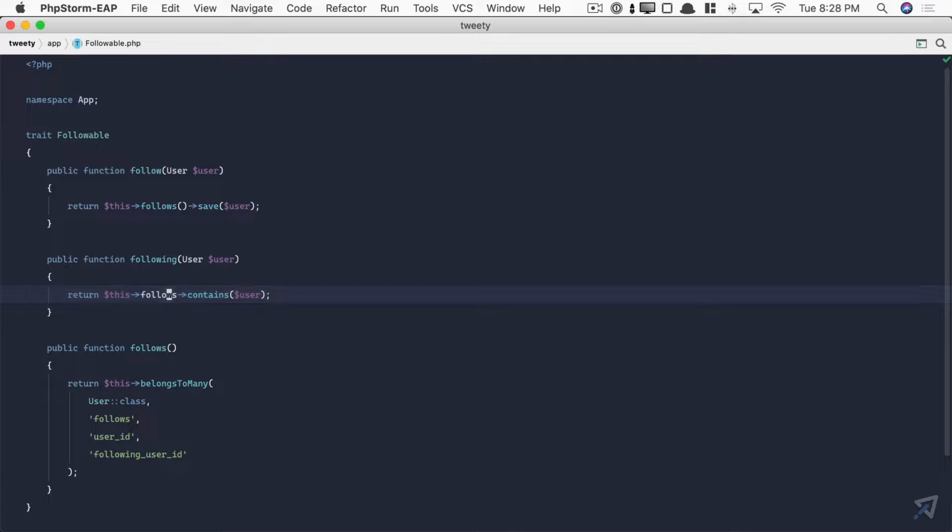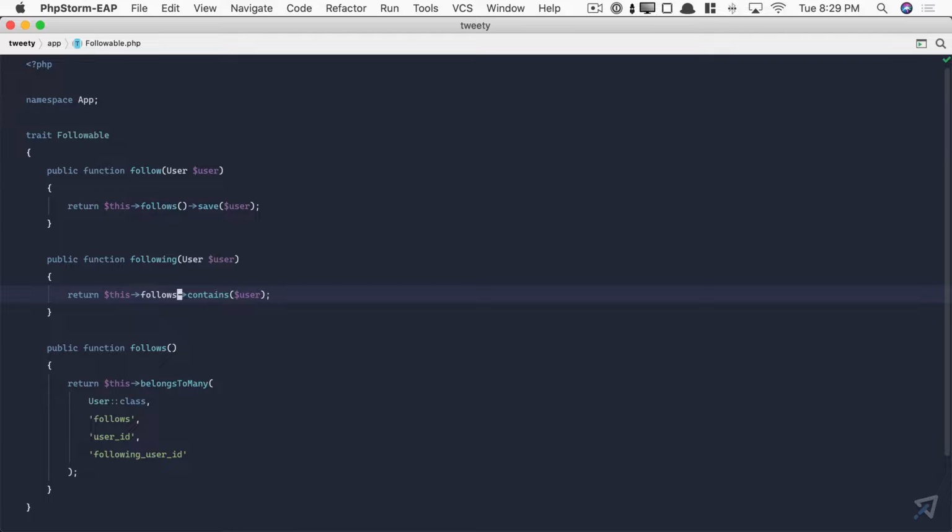However, the downside here is you are fetching a collection. So always be careful when you access a collection like this. People often do this. They just want to check if something contains or has that. But in doing so, they load a collection of that entire relationship. In this case, I follow 3 people, so it's irrelevant. But what if I followed 3,000 people? This call right here would give me an Illuminate collection of 3,000 user records. And then of that collection, we would check if they contain the given user. So that's something to be aware of. Is it a problem or not? That will entirely depend on the relationship and how many records it can store.